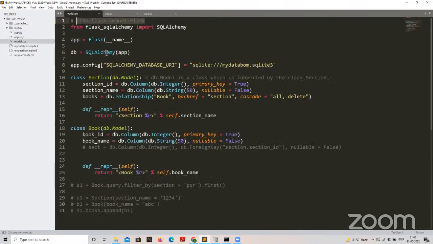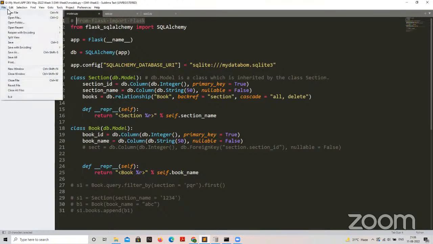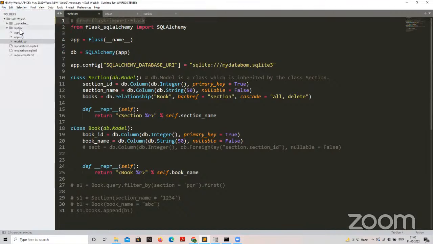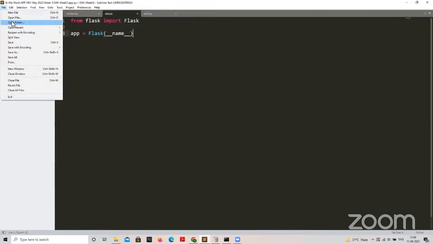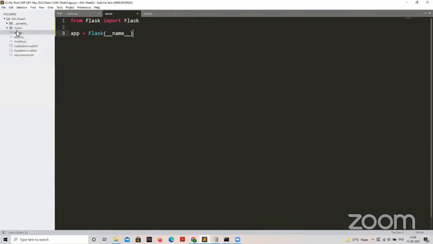Okay. I'm not specifying the templates folder because I'll just keep it as templates. I don't have that folder right now, so I'll just create that folder. It doesn't show me new folder, right?